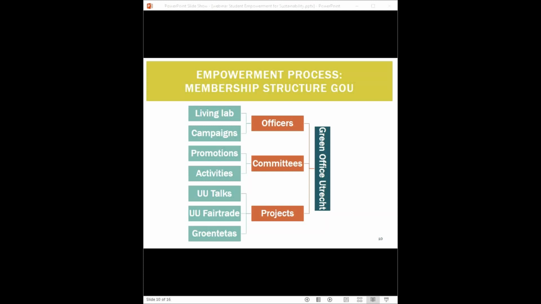But I also think it's important to give them the tools. I also don't know how to, okay, you can do life cycle assessment and stuff on your phone, but impact evaluation. They mentioned that they don't have so much knowledge on it and that they know they should do it more often, like in Wageningen, but that they didn't do it. And I think Maastricht was most advanced in impact evaluation. But they didn't have the project groups yet, so I didn't look at all the activities of the Green Office, but at the activities done by the volunteers.